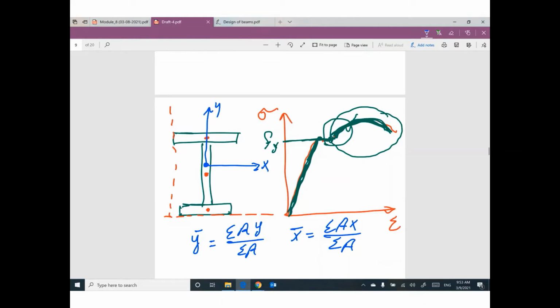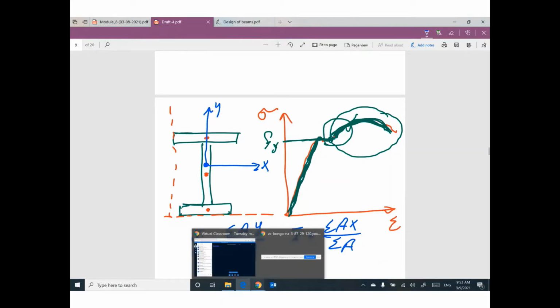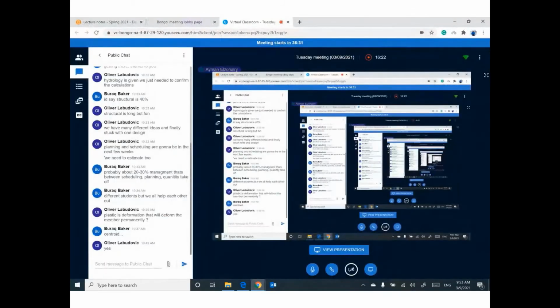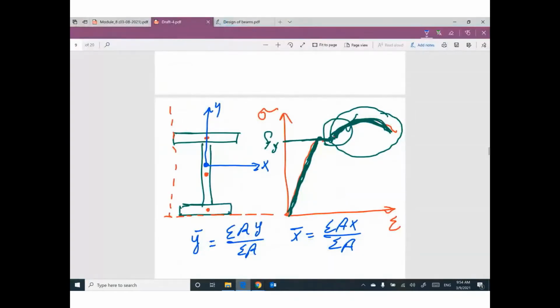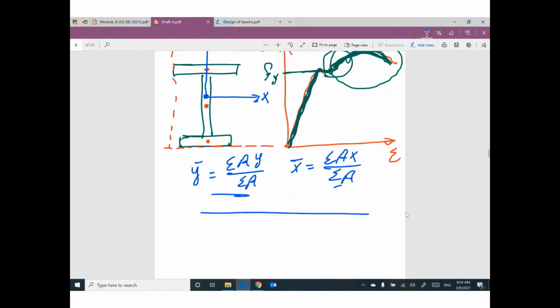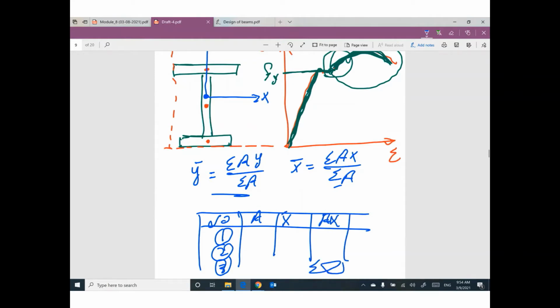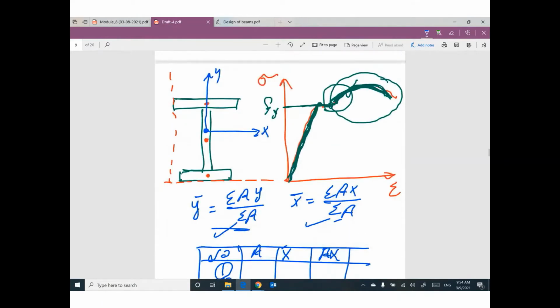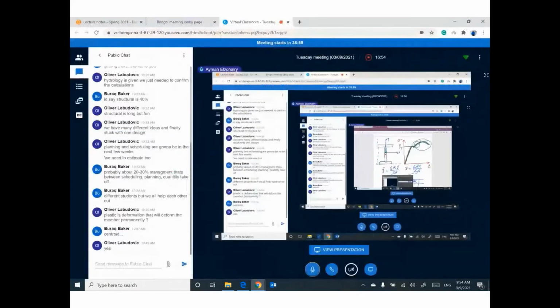That's right? I need an answer, yes or no. We learned all of this stuff. We can figure out the centroid of any cross section by using this technique. If you remember one more thing, we can set up a table. Here is the number of parts, part number 1, part number 2, part number 3. Here is the area, here is the x bar, here is the area times x. We can get the summation and figure out the centroid. Yes or no? That's right?